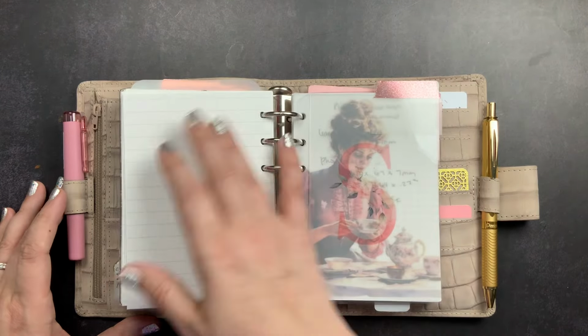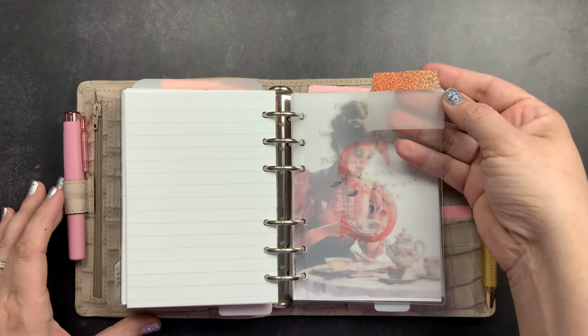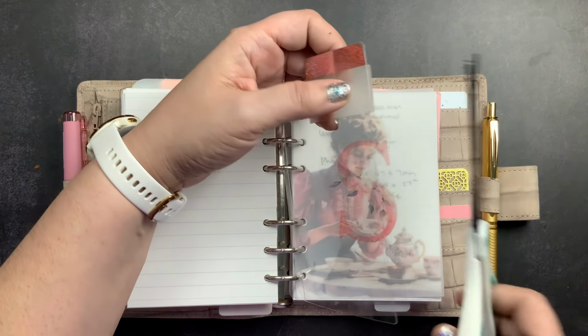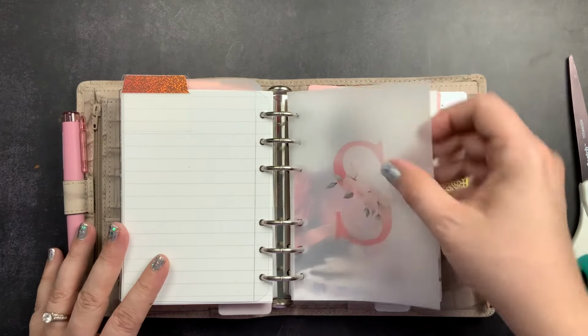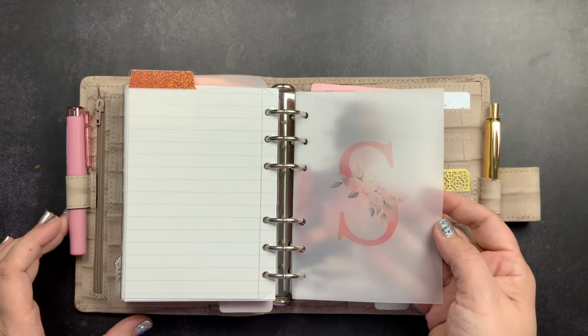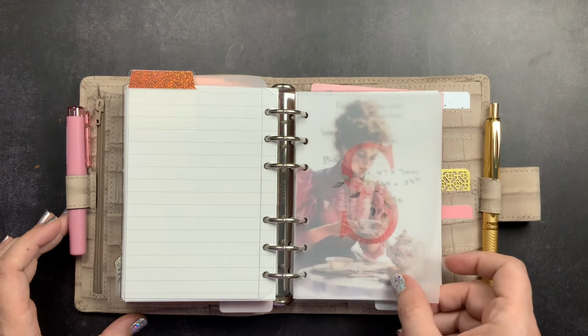So extra paper. And then the last section is my reference section. Once again, I put a little adhesive sticky tab up there. I actually need to cut this off because it sticks out. So I have that there. And then this came with my Rosy Life box. So this has an S, which is the first letter of my first name. And so this was a customized piece from that box. And so I put that there.